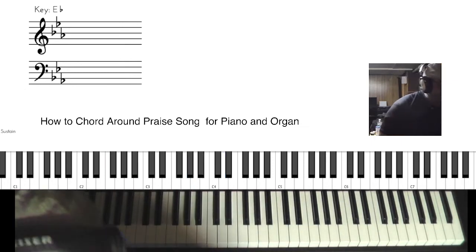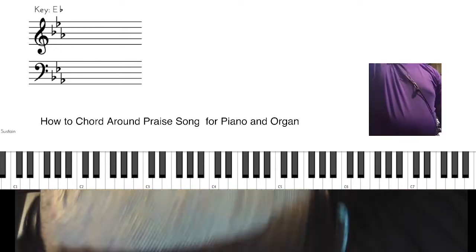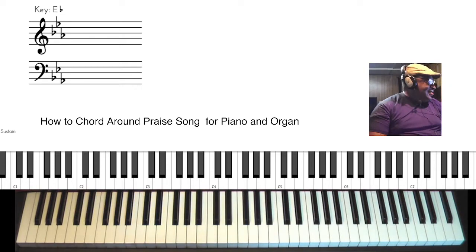Looks like I just lost a light. Turn on my backup. There we go. So I'm not in the dark. I'm not used to fighting chords.